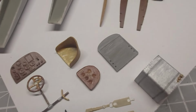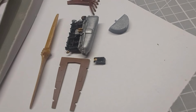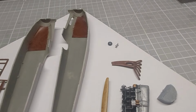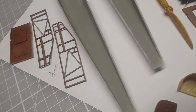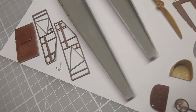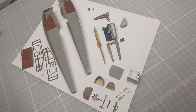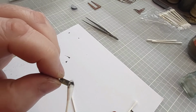So here you can see some of the completed sections. Here's the engine with the propeller, the engine mount, the exhaust outlet, and the first part of the radiator has been painted up as well. The forward sections of the fuselage have been finished, as have the cockpit floor, the side framings, and down at the bottom here we have the pilot seat and the cushion, the fuel tank, the rear bulkhead, seat belts, pedals, etc. Control column and instrument panel that has some transfers that can go onto it to enhance its appearance.